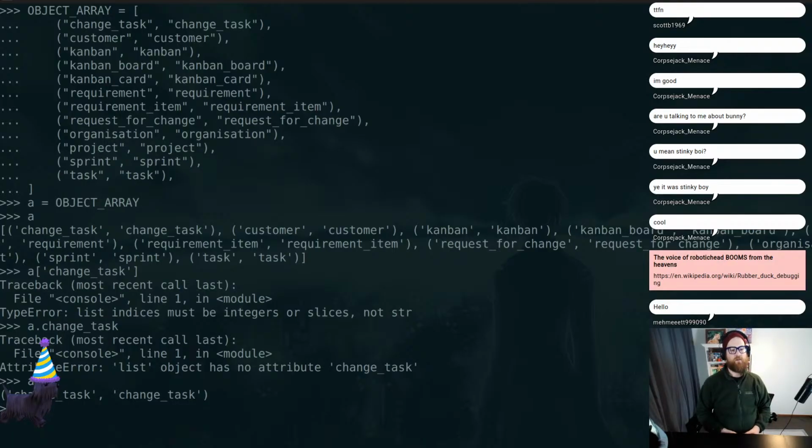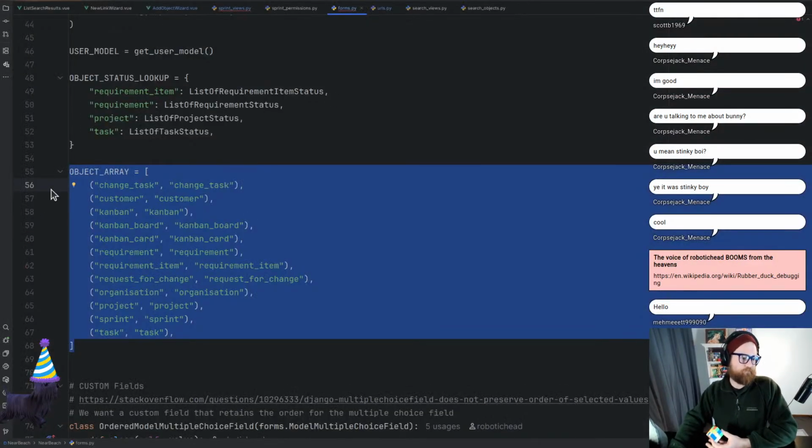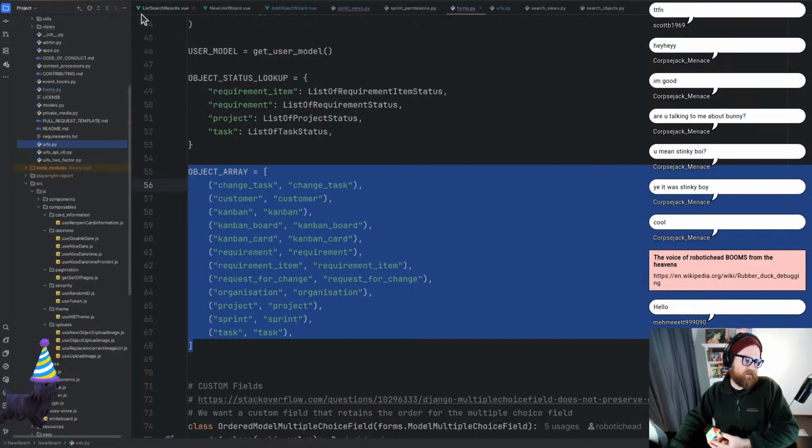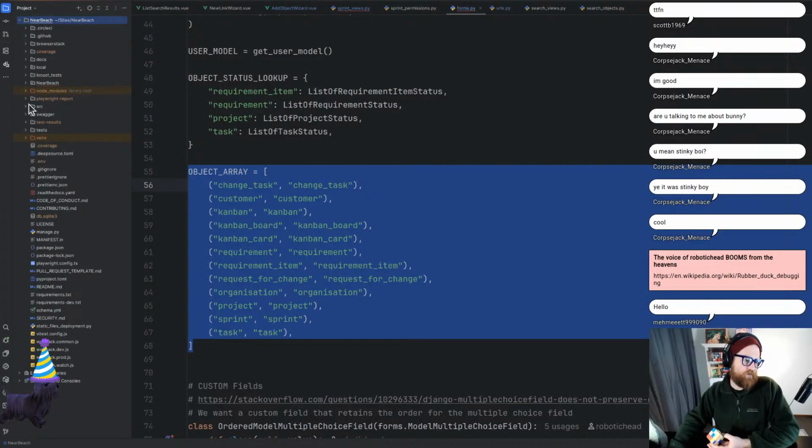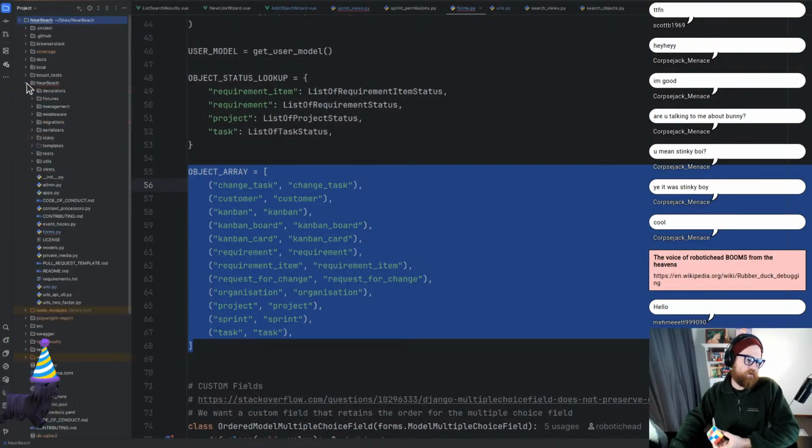Yeah, it would be good if I can actually, I gotta sit down and see what I can do with choices in Django and stuff like that. See if I can actually have an array of everything to be able to create sub-arrays of stuff that I just need. But yeah. Let me just check my utilities for 1 second. I'm just going to minimize everything. I'm just going to open up this. I am going to go into NearBeach utils.